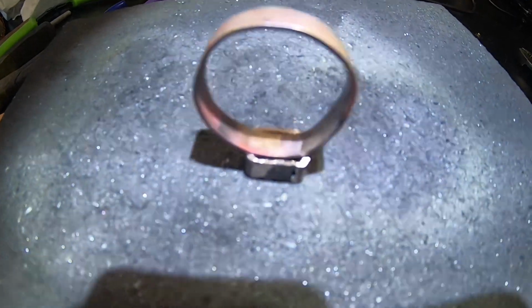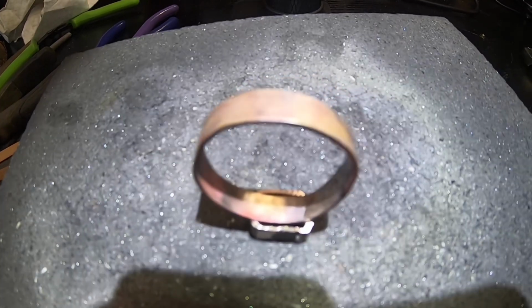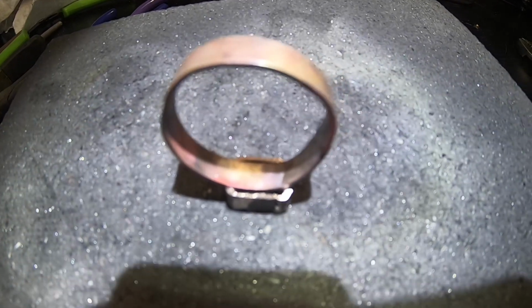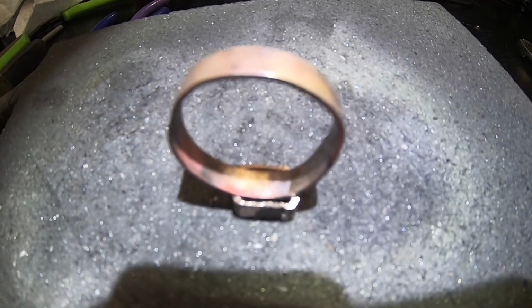Alright guys, this is what we're going to attempt to solder up. Just a makeshift little bezel on a makeshift little ring, and like I said, the main goal is just practicing soldering and see if we can't become better at this little craft. So here we go, hang tight, let's see what we can do.